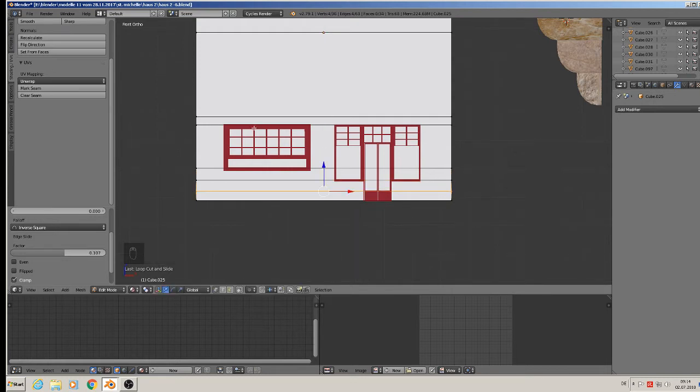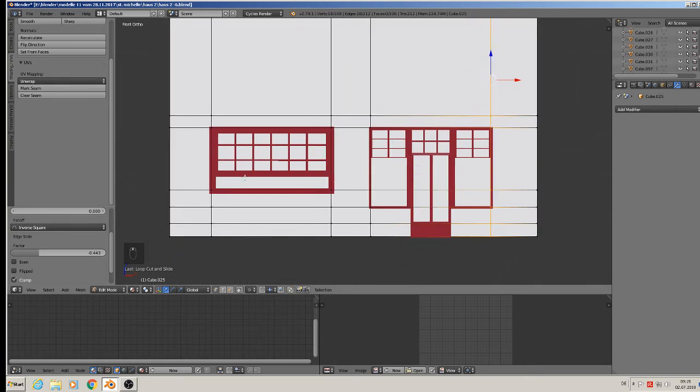So there. Then for this window part, we go there, there, and last is here. Good.